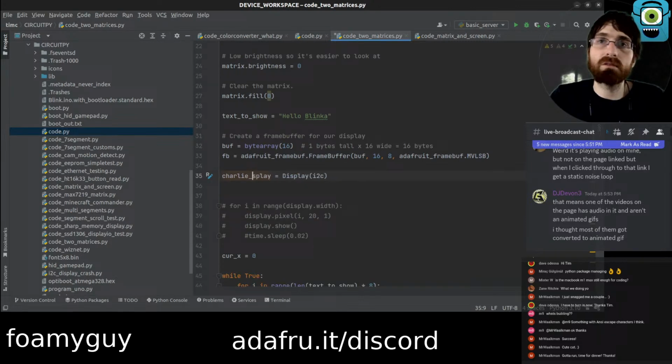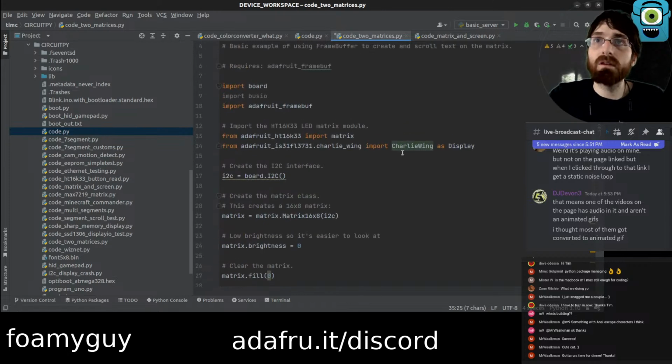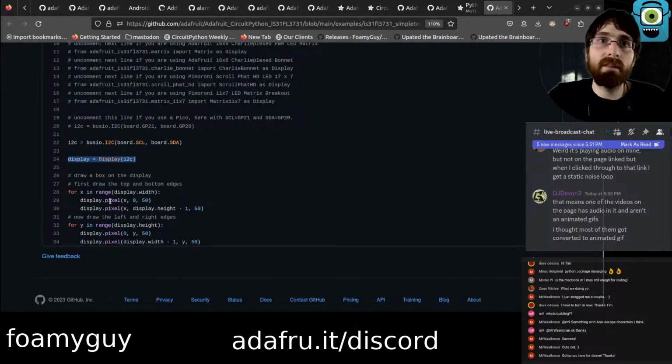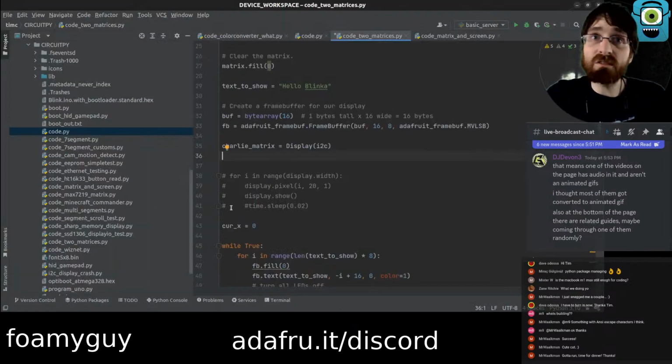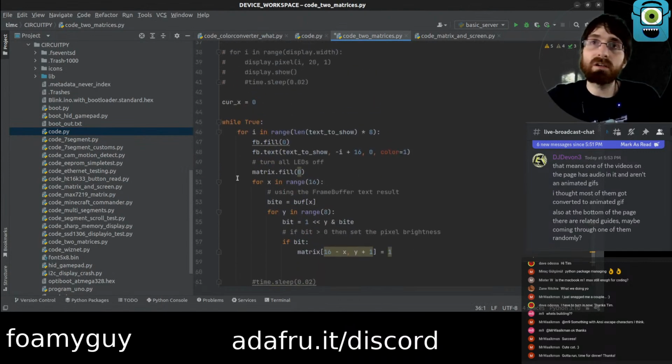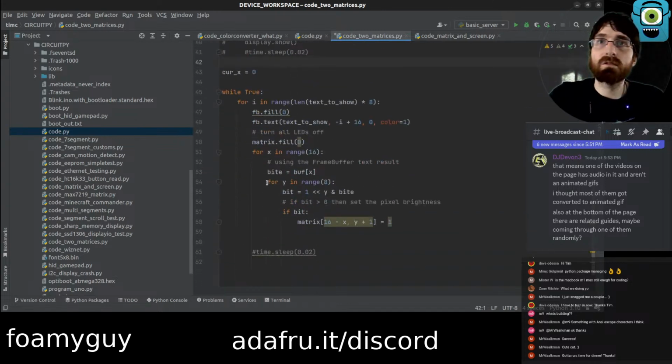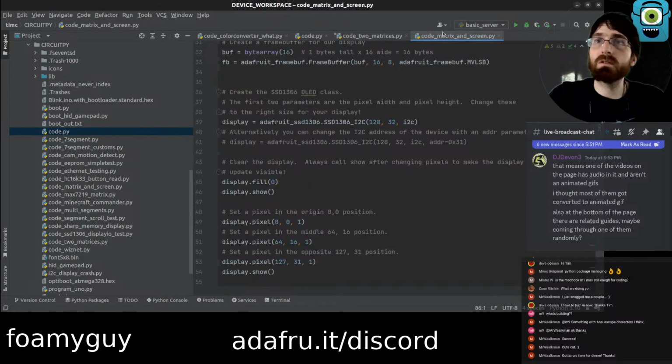I'm gonna call it Charlie Matrix also, since it's not really a display, though I guess it did put that as display, that's fine. Charlie matrix. Then we should be able to just draw on it, so maybe we should have kept that stuff. Use some parts of this.